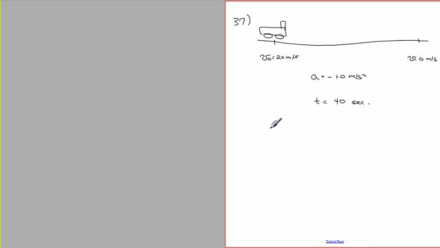So let's write equations down. Delta x is equal to (V plus V0) over 2 times the time. V is equal to V0 plus AT. Delta x is equal to V0t plus 1/2 AT squared, and V squared is equal to V0 squared plus 2A delta x. So which one of these involves V0, acceleration and time? Well, this one does.